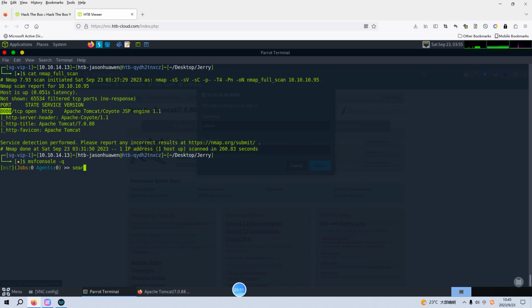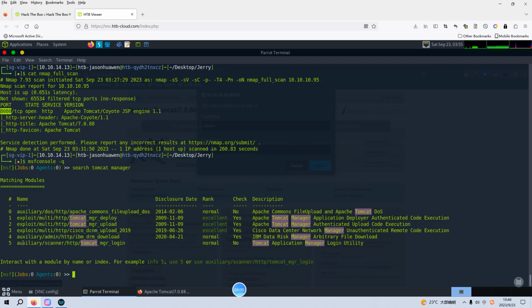We can search for what we are interested in, Tomcat and manager. I think this one is what we are looking for. We can make a copy, because this one can help us to enumerate a username and password for the Tomcat manager.